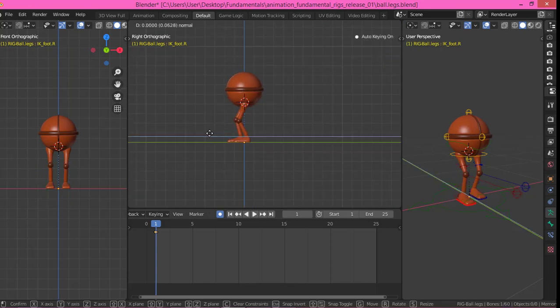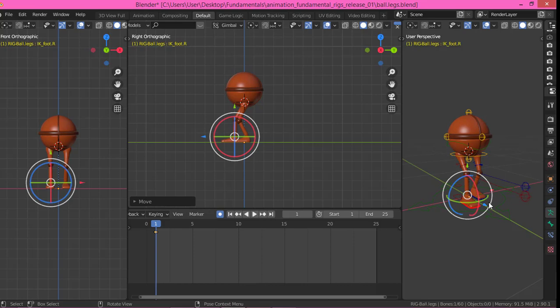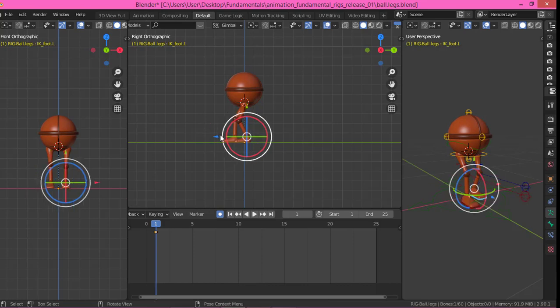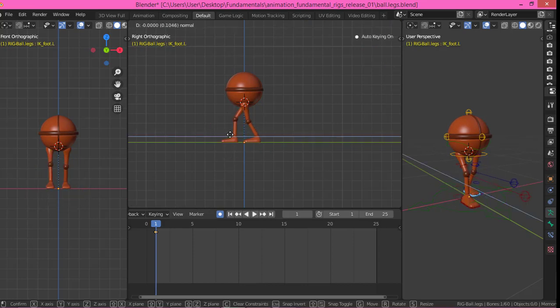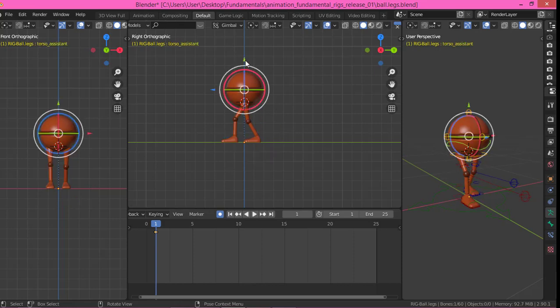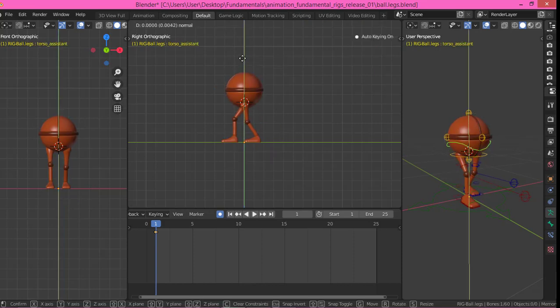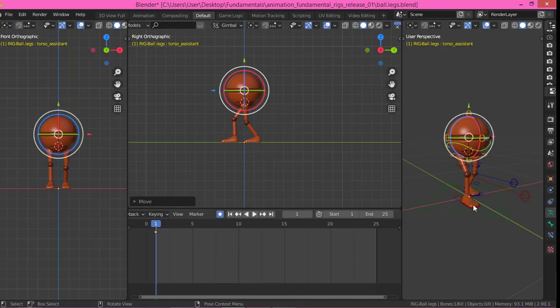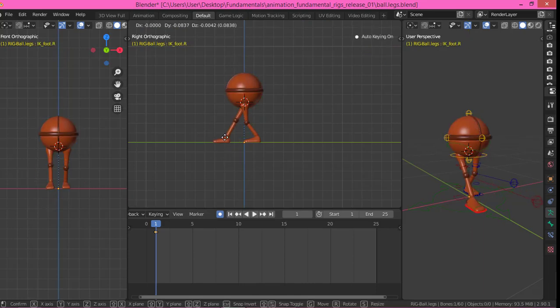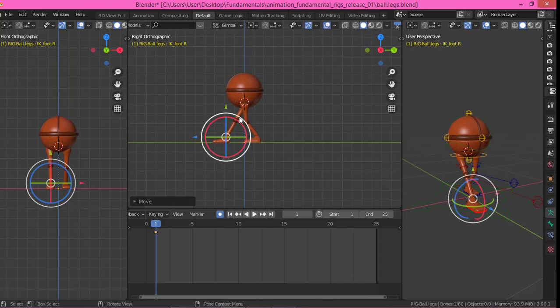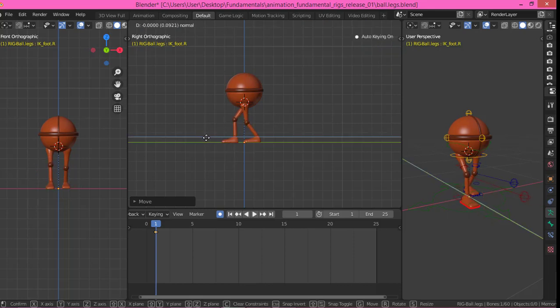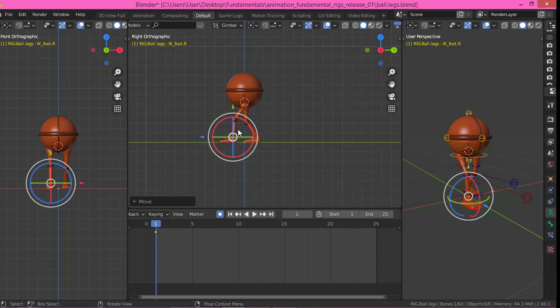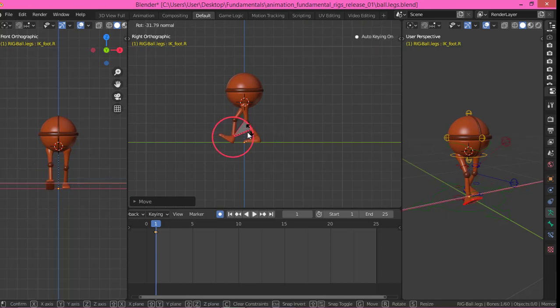Going back to this now, the first leg, let's go to our side view. Let's move this leg forward. Then the other one, move it backward. If the leg can still reduce, we'll be able to stretch the leg. Again, we should try to avoid overstretching the leg, like moving it forward in such a way that it's too stretched like this. We should avoid it because that is one of the things that cause knee pop. So let's move it a little bit. Then remember, we'll still bend the leg according to the reference.